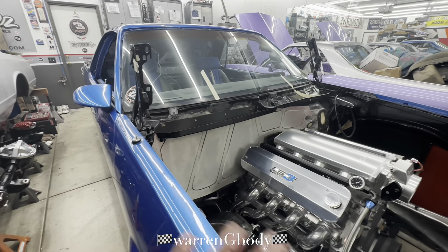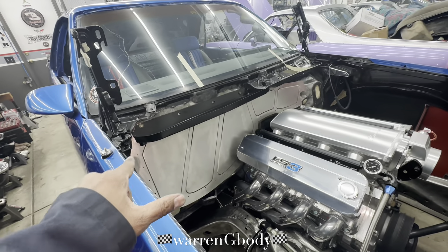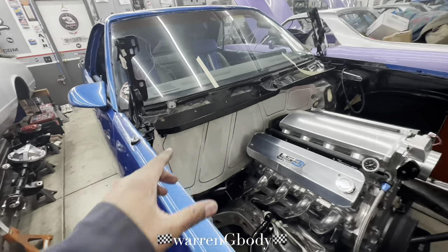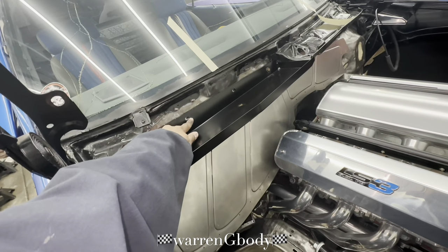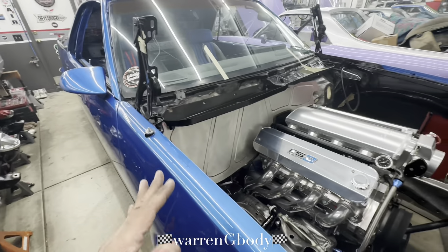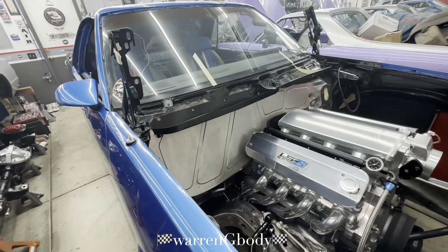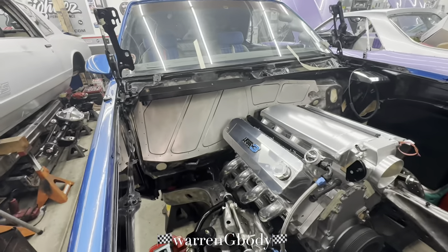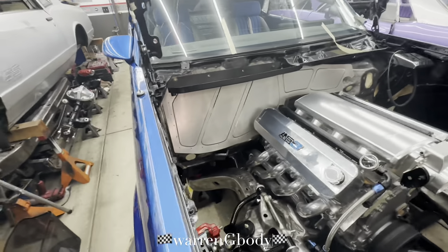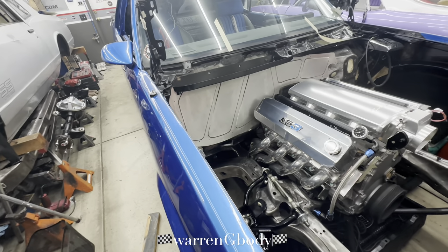Now that I know it's good to go, I can get my clecos going and get the drill holes for that going. I'll probably oval out these holes a little bit on the plate so I have wiggle room — the whole thing is having wiggle room. We're gonna be body working it and all that. That is a cold look — I see stuff in my head and go, let's try it.